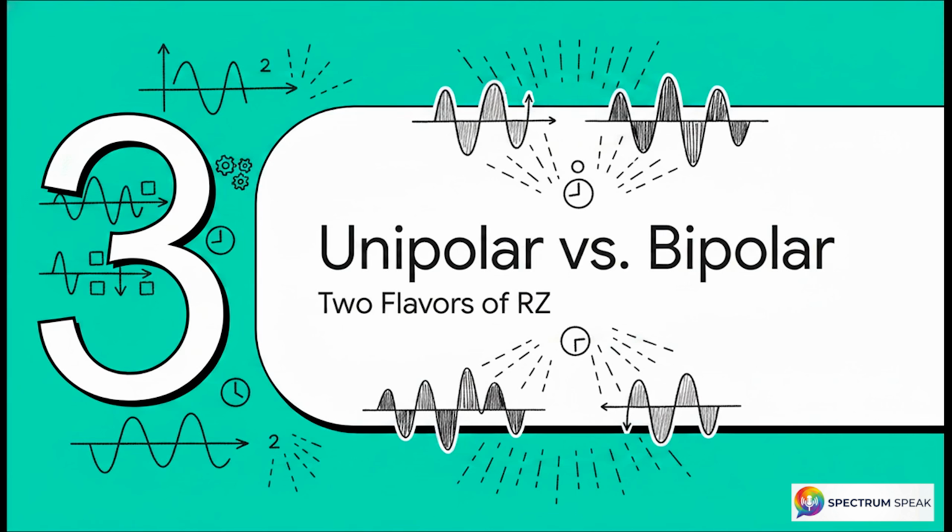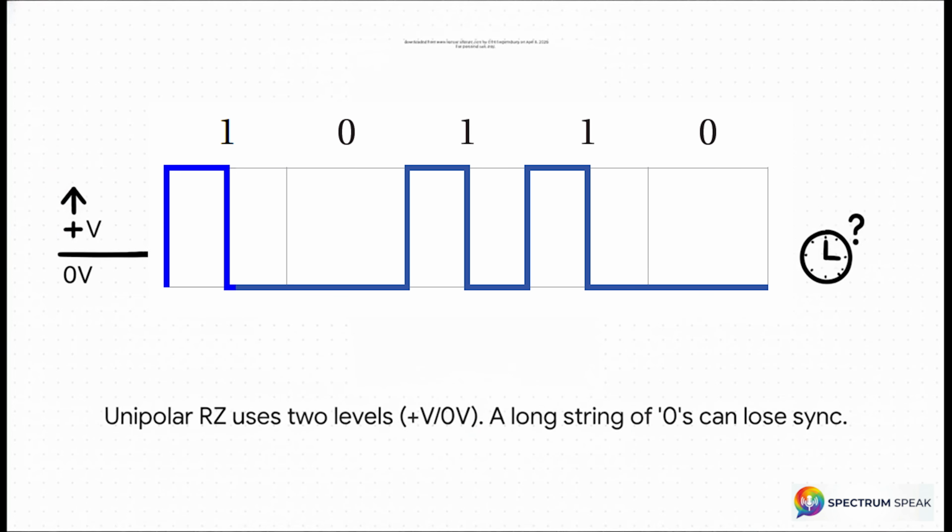Now, this whole return to zero idea isn't just a one-size-fits-all thing. It can be implemented in a couple of different ways. So let's take a look at the two main flavors you'll see, unipolar and bipolar RZ. Okay, first up is unipolar RZ. It's the simpler of the two. A 1 is a positive pulse that, you guessed it, returns to 0. But a 0 just stays at 0 for the whole bit period. Now, wait a minute. Do you see the problem there? If you get a long string of zeros, what happens? The line goes flat again. We lose that crucial heartbeat. So unipolar RZ doesn't quite solve our whole problem.